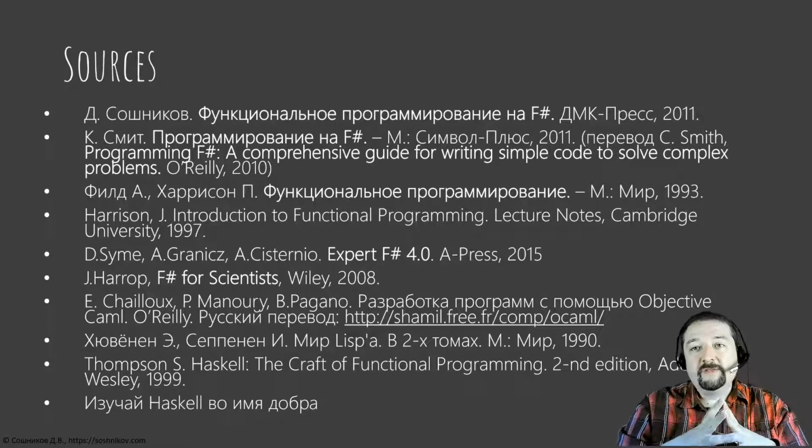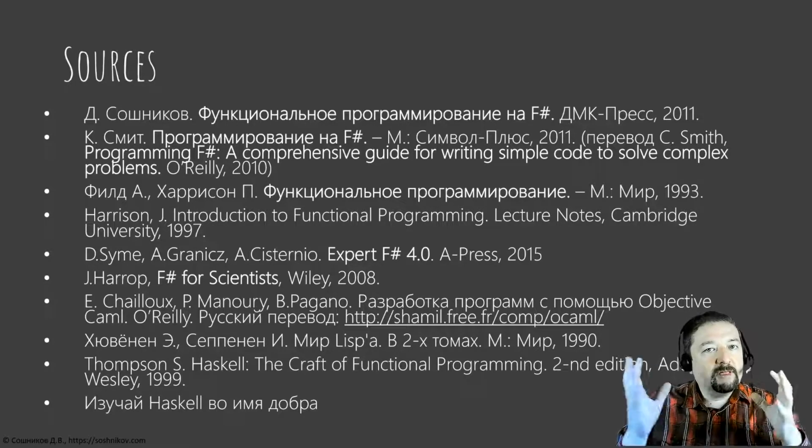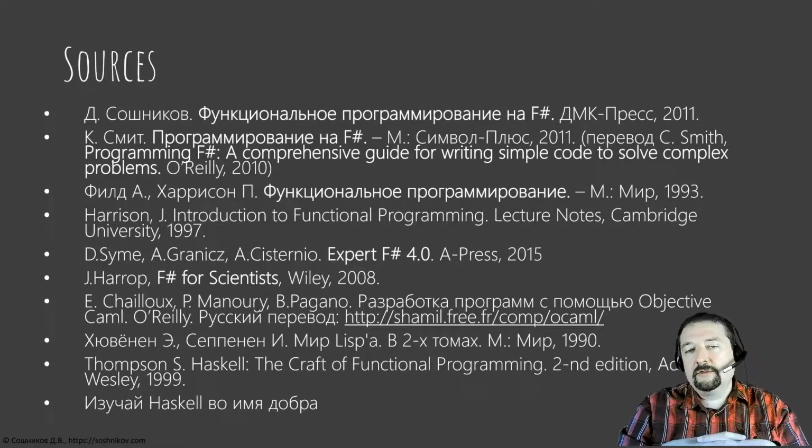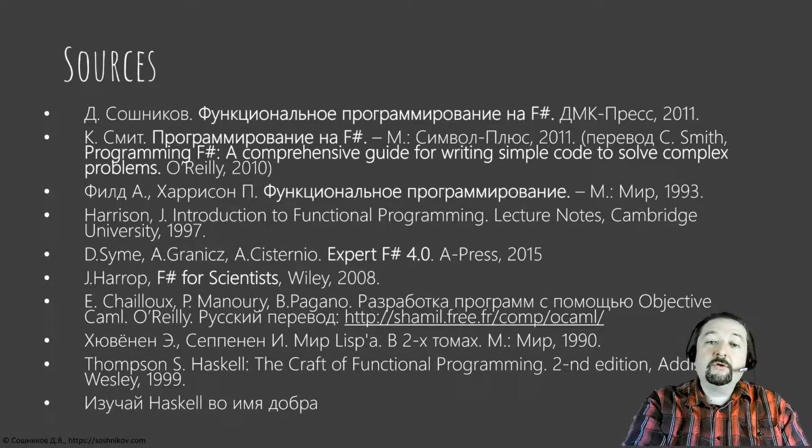There are many other books available either in Russian or in English, and you can find some of them online. I want to encourage you to have a look at some books on Lisp and on Haskell, because that would definitely broaden your horizon, and we will also discuss Haskell a little bit towards the end of the course, and we will probably not discuss Lisp so much. So that's good reading to try to figure out how Lisp works as well. So those are the sources for the course, and I hope you are inspired to learn functional programming.